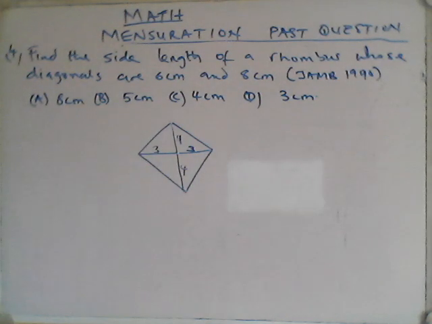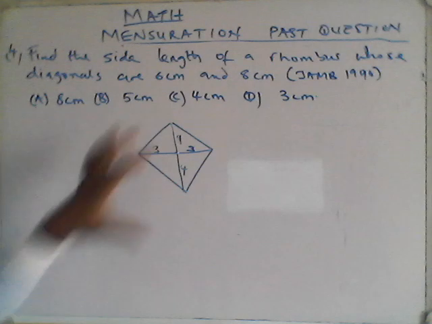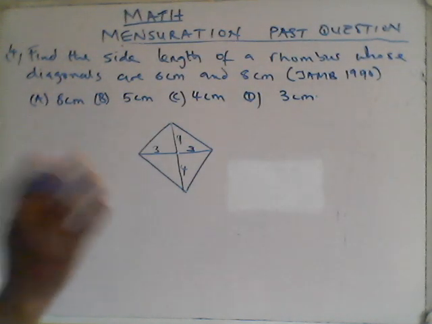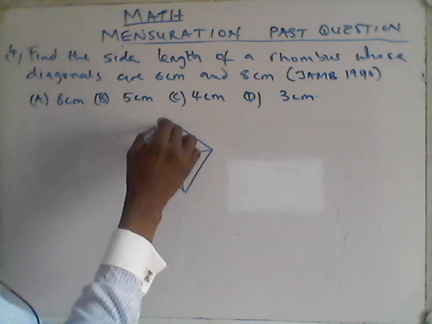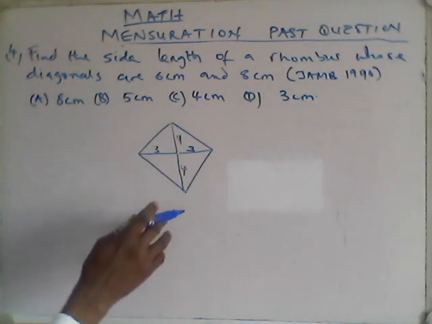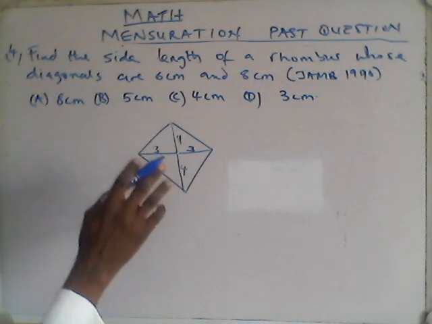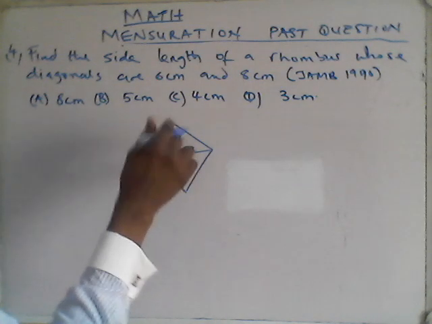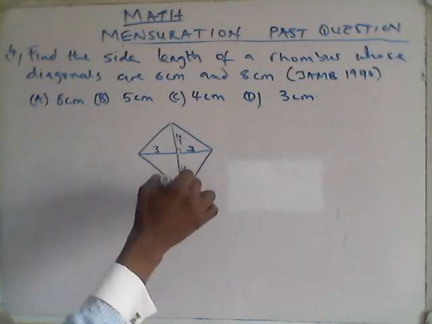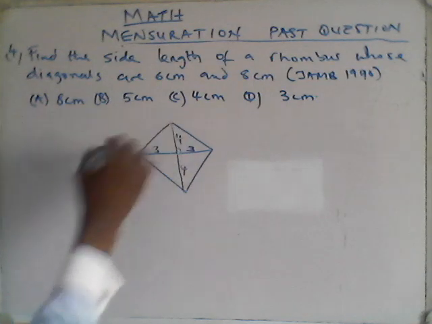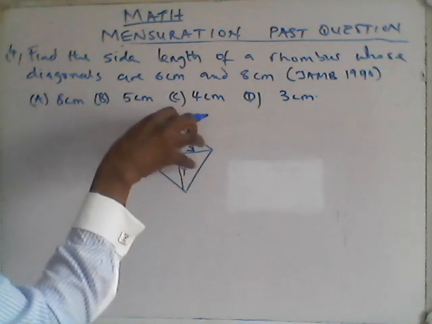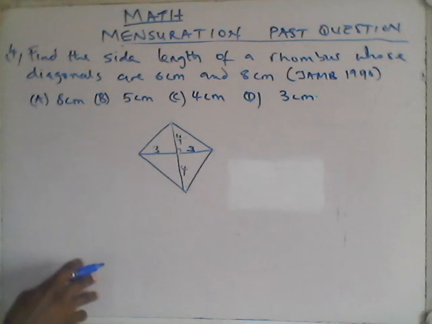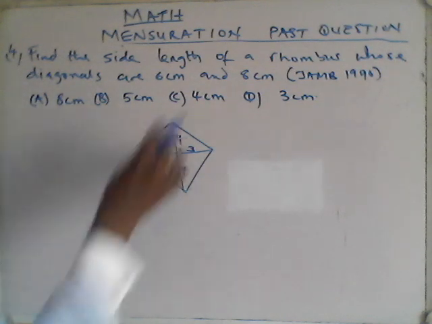So in effect, I'm having 4 right angle triangles inside this shape, because you need to know the properties of these shapes. The rhombus property is that the diagonals bisect each other at 90 degrees and at the center into half. You understand? So I'm having a right angle triangle here. So this one and this one are the same, and these are the same. So I can pick one of them to get this side. If I get this side, that means I'm getting all the sides, because it's going to be the same thing. You understand? So I'm picking this one.